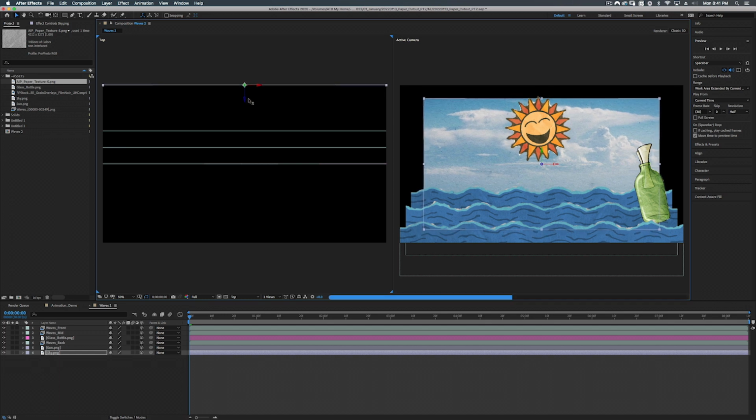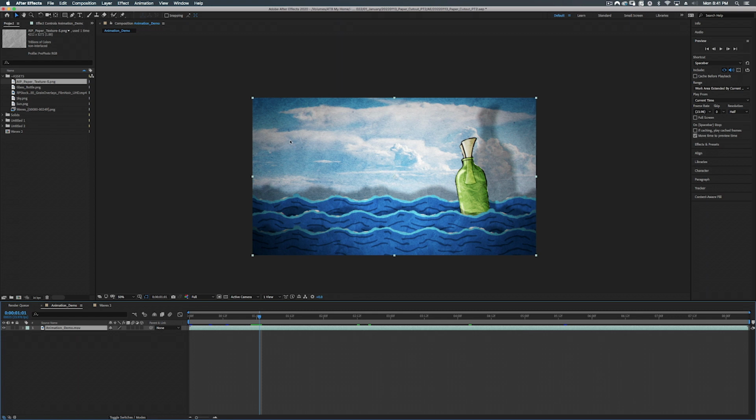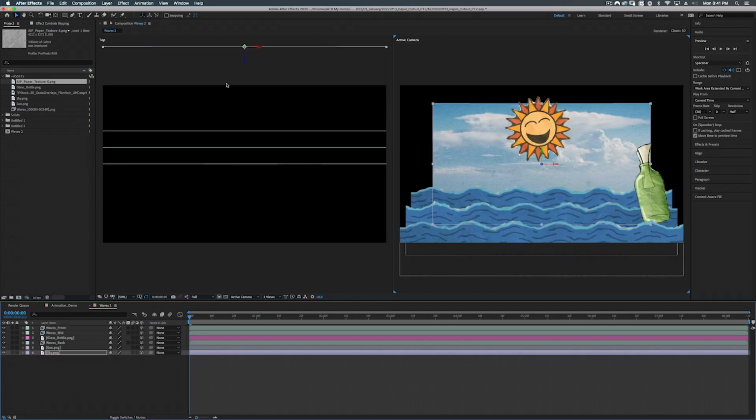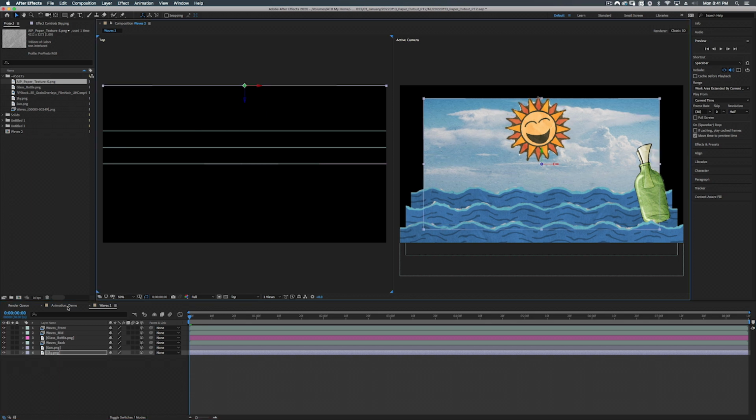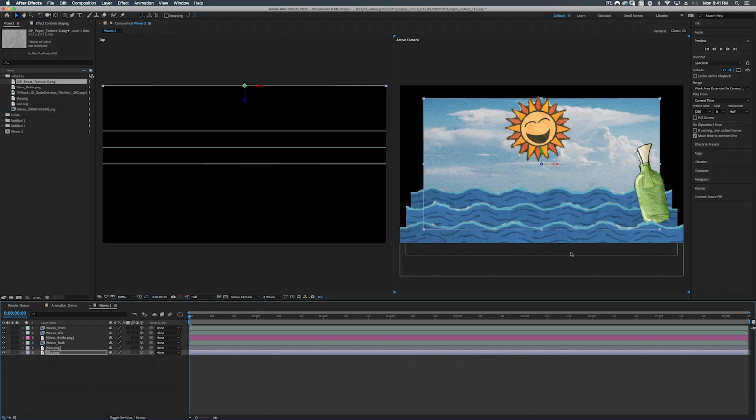One thing to keep in mind, once we add our light and create a shadow, the further away this is, the bigger the shadow of the bottle will be. Now I have it set in a demo to be about where it is here. Whoop, not there. It's about here. As you can see, the shadow of the bottle is pretty dang big. All right, so anyway, we're going to leave it right there.